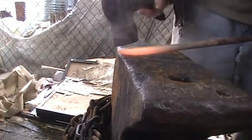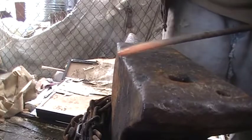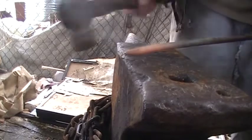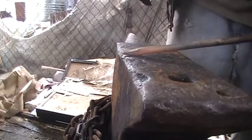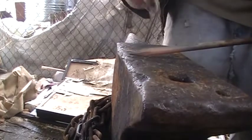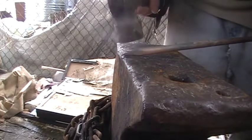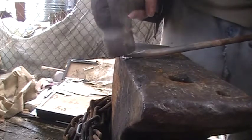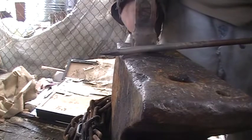So here we go. Just turn, hit, turn, hit. Then just clean up your end there. Once you start getting it nice and thinned out at the end there, just use a little bit more finesse. Just like that.